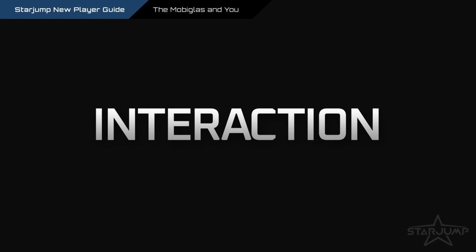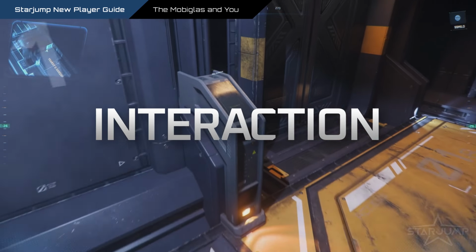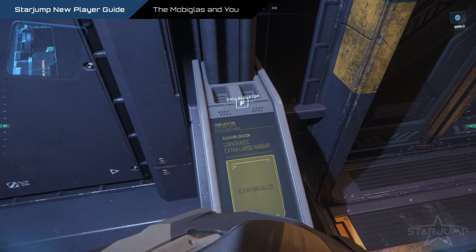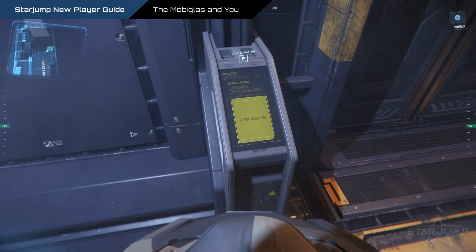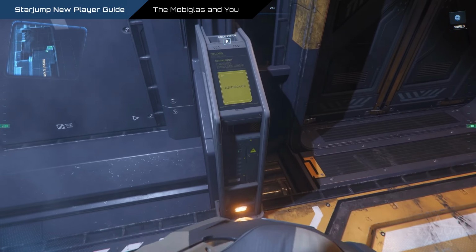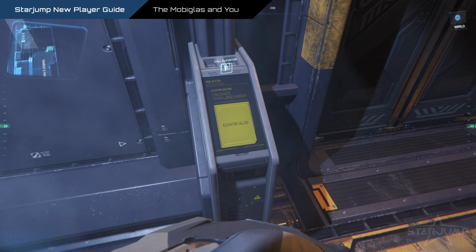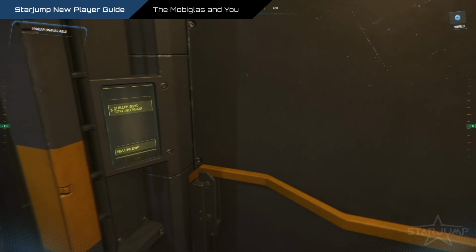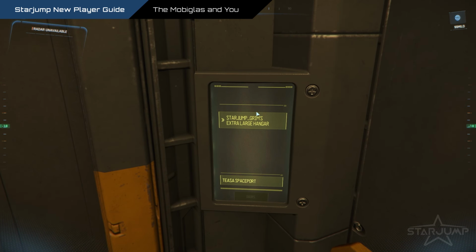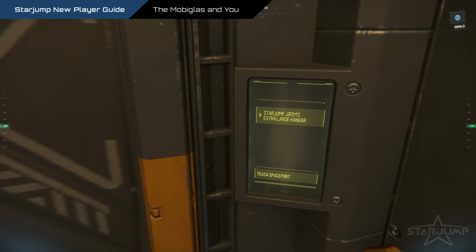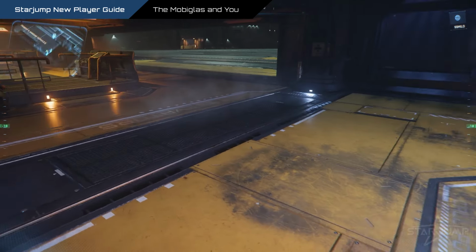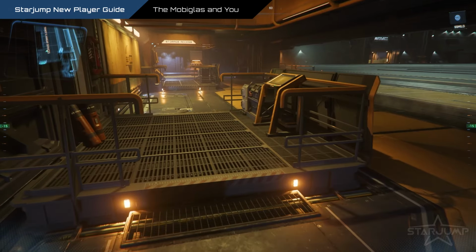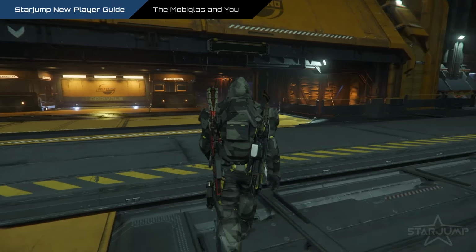Now let's discuss interaction. To interact with objects within the Star Citizen world, you will need to use your F key. Walking up and looking at objects that can be interacted with will present a glowing icon that allows you to quickly hit F to activate that action. There are situations such as elevator panels, MFDs, etc. that will have multiple options available. That presents a situation where you must hold down the F key and use your mouse to then track to the button you want to press and then click the left mouse button. Releasing the F button will then take you out of that level of control with your mouse.